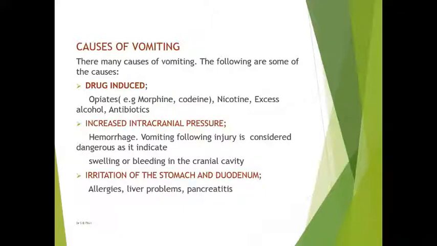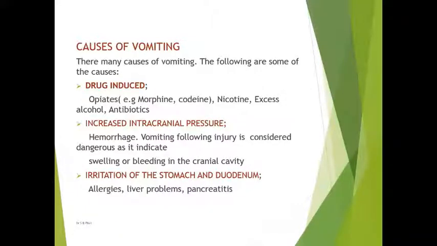Vomiting following injury is considered to be a dangerous type of vomiting, because that would indicate swelling or bleeding in the cranial cavity. If there is swelling or bleeding in the cranial cavity, that can also stimulate the vomiting center. So after road accidents, when you have a patient with injury in the head and they start vomiting, that could be a bad sign, because it tells you there could be hemorrhage, bleeding, or swelling in the brain that will stimulate the vomiting center. So it's not a very good sign.